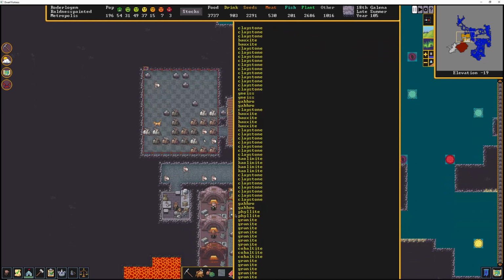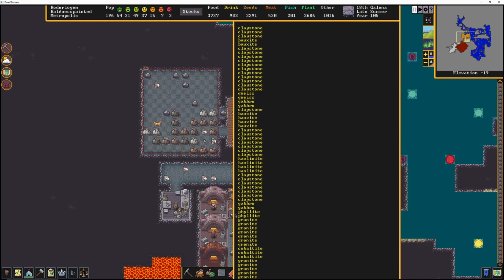And this is a quantum stockpile here. As you see, it's got lots and lots of stone in. There's another one here, which has got lots and lots of blocks in. And I'm going to show you how to make a quantum stockpile, because really, it's quite easy.